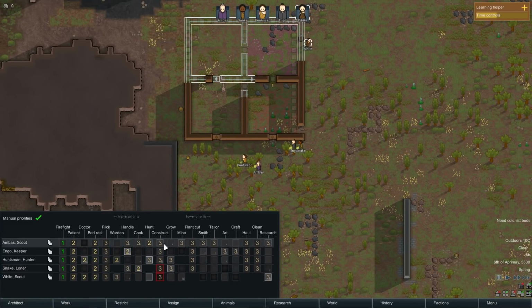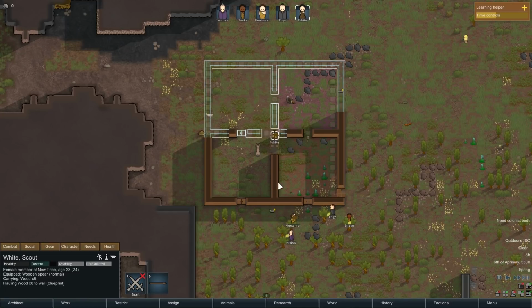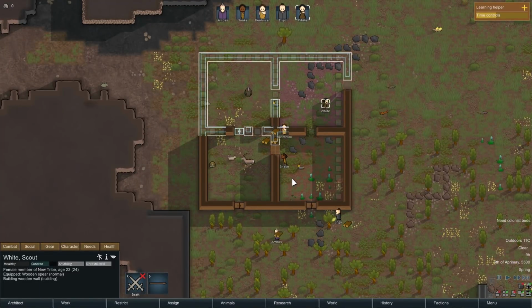Who do we have on construction? We have everybody. But who's actually good at... I guess we'll have these guys at level 2 construction. And then... Yeah, that's fine for just now. I do want to build some beds as well, but I want them to build the main building before we go into any of that sort of stuff.